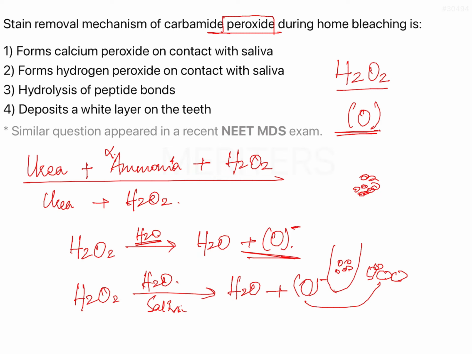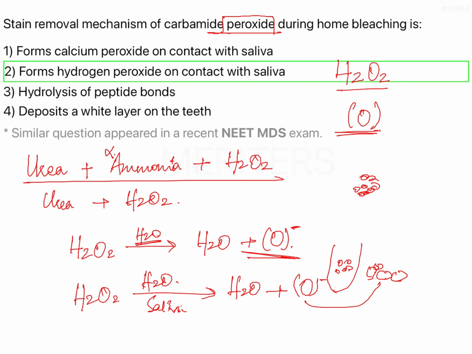Another important area where nascent oxygen is important is when you're using it as an irrigant. A lot of times you use hydrogen peroxide as an irrigant because the bacteria within the root canal system are facultative or obligate anaerobes. So you would want to give an oxygen supply over there so that they are killed in that environment. Even for ANUG cases, you give 3% hydrogen peroxide as a mouthwash, simply because the bacteria are again anaerobic in nature and the oxygen will destroy these microorganisms. So the answer to this question is that it forms hydrogen peroxide on contact with the saliva.